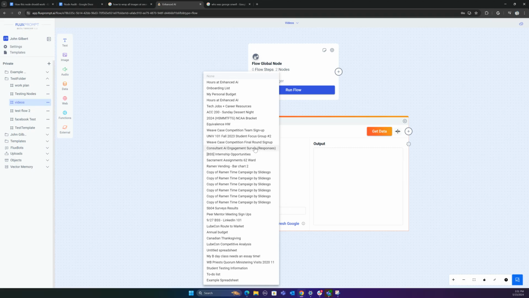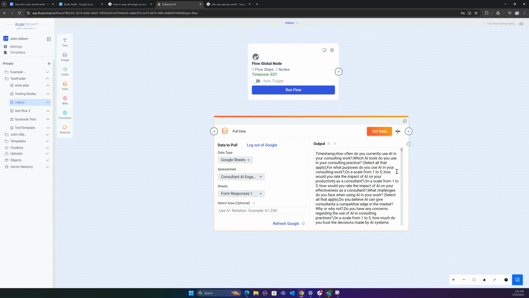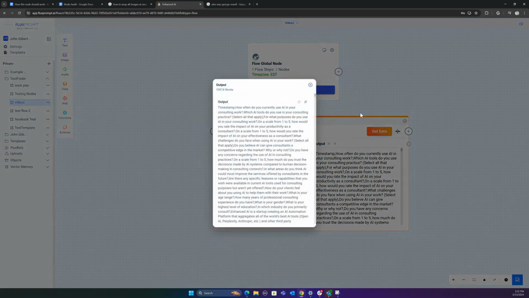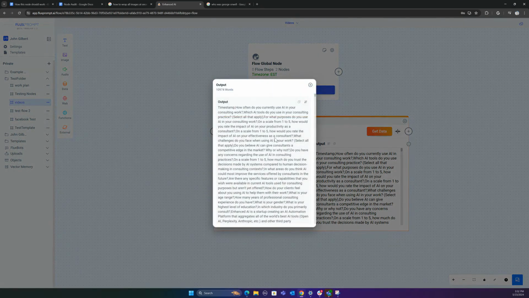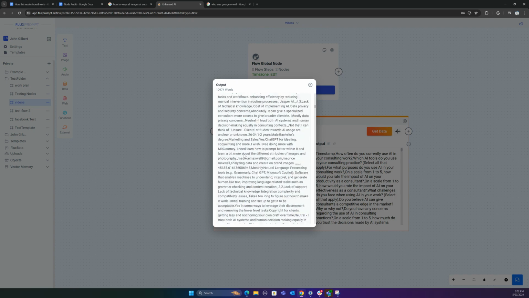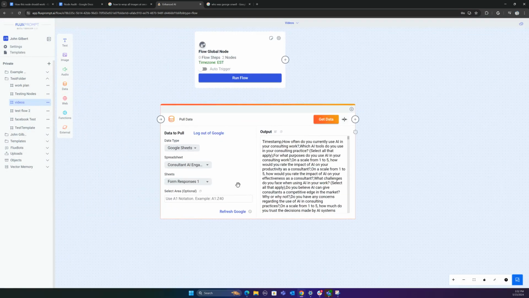So I'm going to go here, and I did a survey recently showing people our product, and I'm going to pull all of the data, and it's a lot. You can see here. You can sort by specific areas in a sheet, but I've just been pulling all of it because I want to see everything. And you can tell it's a lot of free response data. And so it's tough to know exactly what to do with this all on your own.